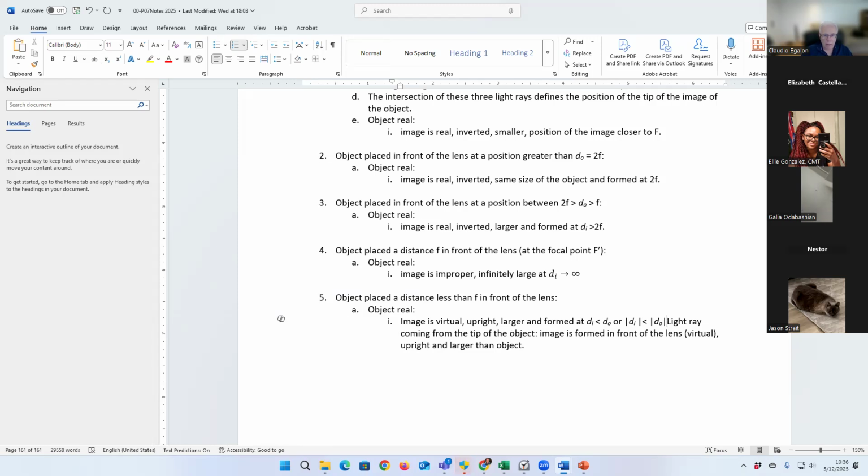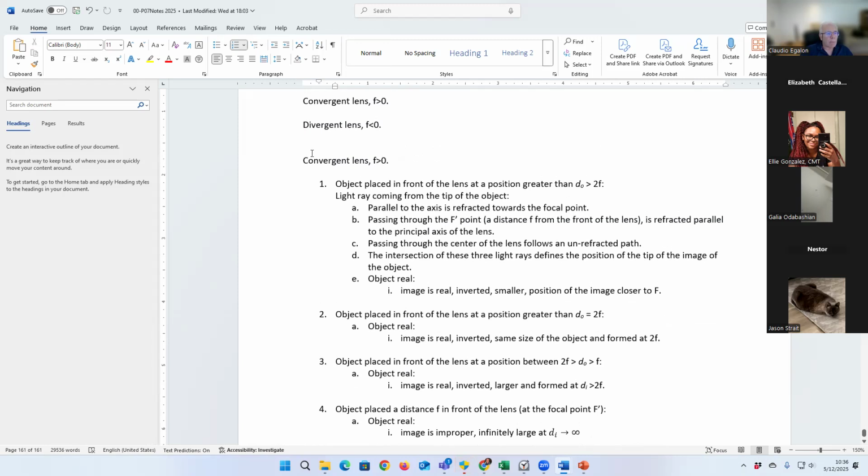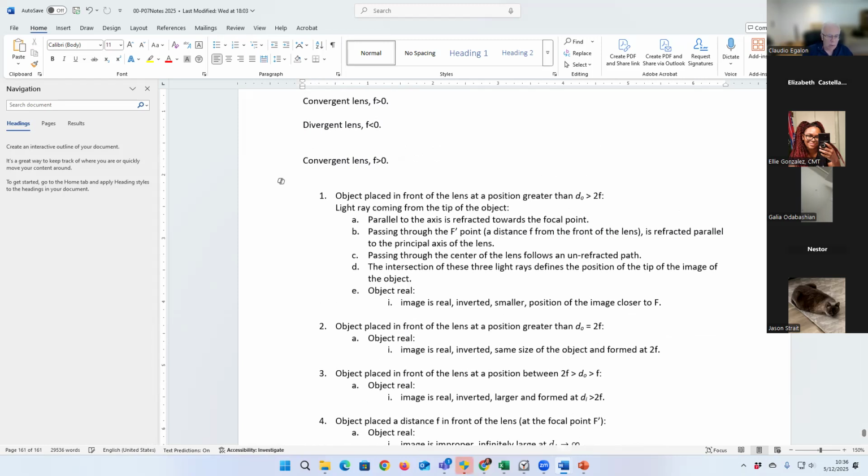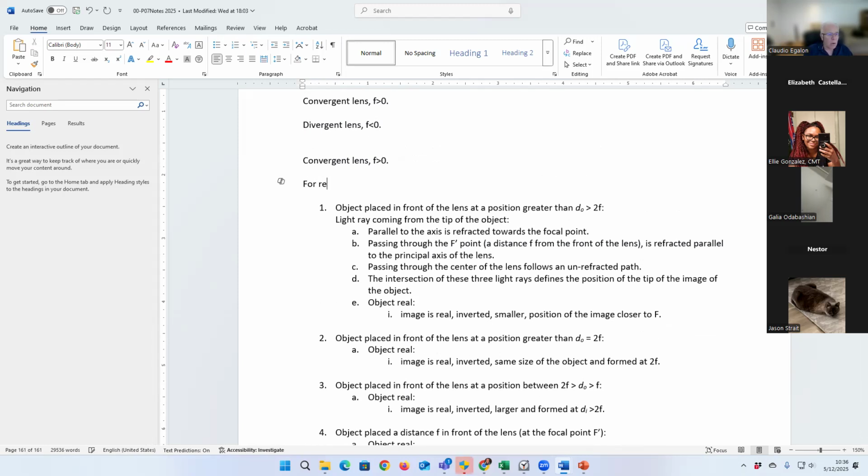Yeah, like that. And I don't need anything else more. That's all we have. Let's see, can I do better than that? I think I can do better than that. Instead of repeating for real objects, here you go. I'm going to write for real objects. Whenever we have an object that's not real but virtual, then the thing changes.